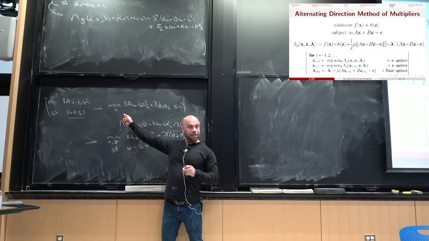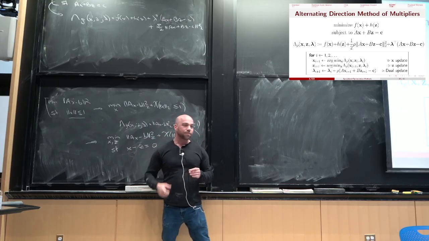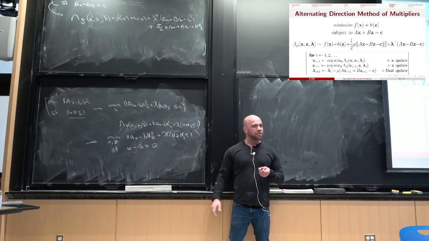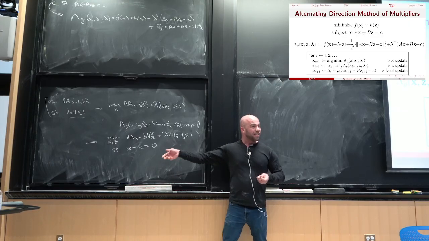I understand it now. You just said x equals z. Yeah, that's right. So all I did was I made two copies of x. And now for now it's going to feel like, oh, Justin just pulled this out of his hat and this algorithm works. But we're going to see that there's a pattern to it.